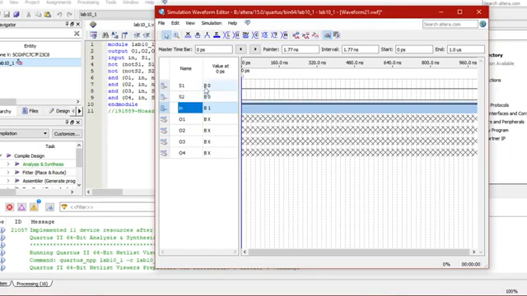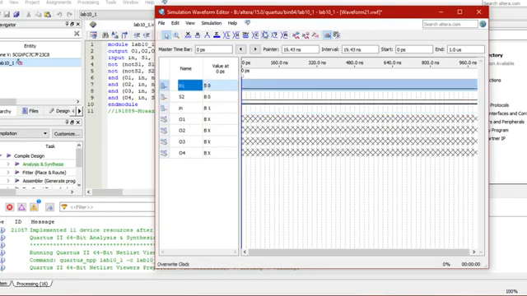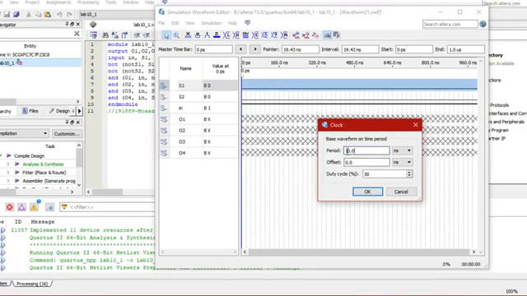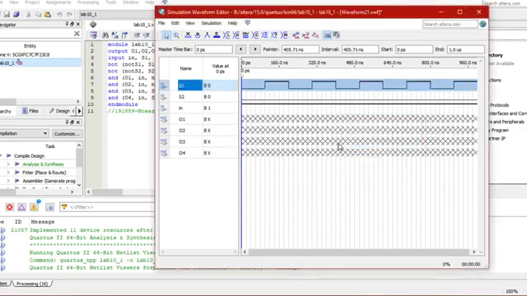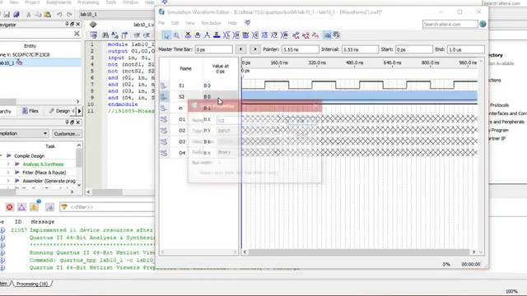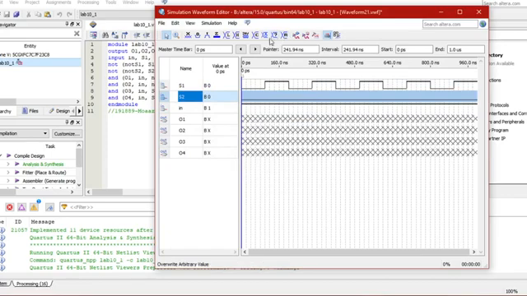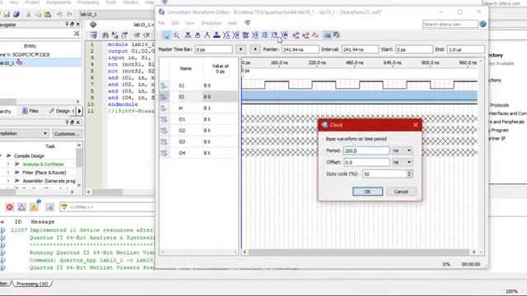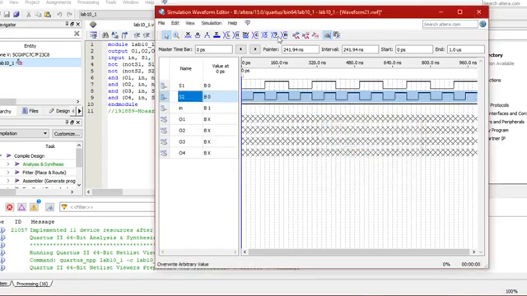So for s1 I will give a clock value of 200, and for s2 I will give a clock value of 100. So let's see right here, 100.